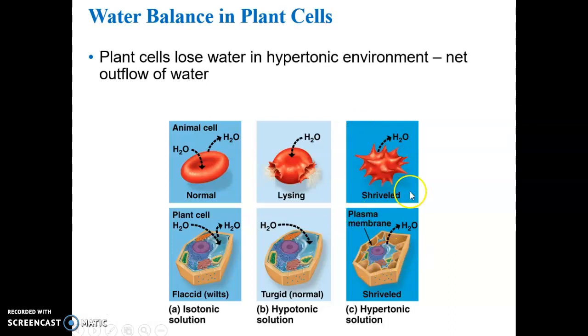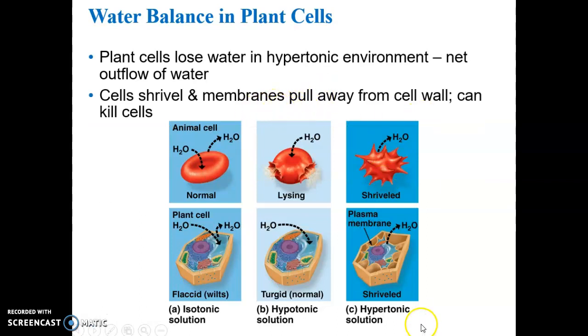And most solutes can't easily get across the plasma membrane, so what will happen in hypertonic environments is water, which is in a higher concentration inside the cell versus outside, will diffuse outside of the cells, causing cells to shrivel up. If they lose too much water, they can actually die.